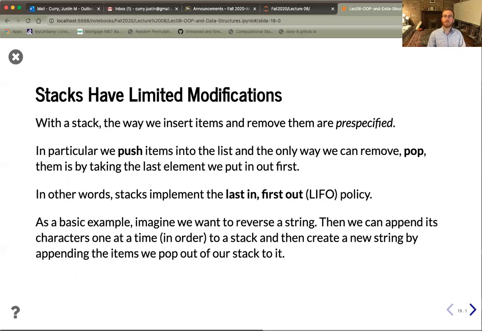So stacks are sometimes said to be implemented with this last in, first out. Meaning if I have, say, a stack of papers that I want to look at, then if I need to pick up a paper, I can only pick up the paper that's on the top of the stack, which meant it had to be the last paper I put on there. There are some examples of how we can do things like viewing a string as a stack.